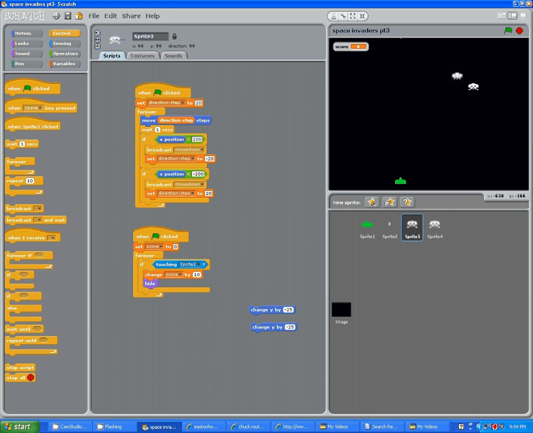Good. Okay, now we need to tell it what should happen when the broadcast is heard. Well, it should move down, right? It should change y by minus 25. So let's bring this in. When I receive the move down broadcast, then I want to change y by 25. So that shortens it a little bit. All right, shall we see what we get?